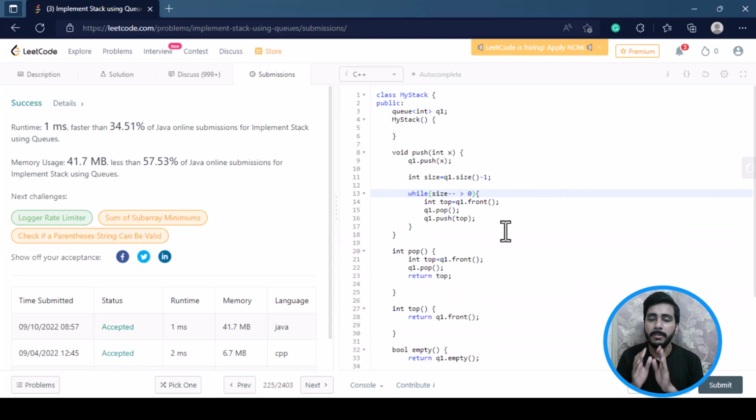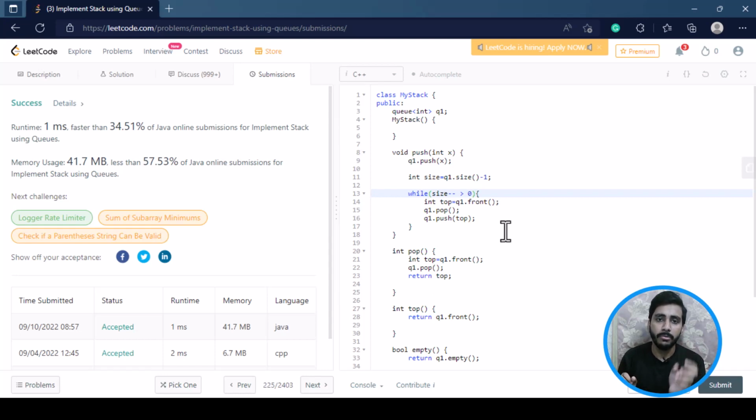In Java, q.poll will do the magic: it will remove the element from the queue and also return it. But in C++, q.pop only removes the element. So for that we first have to store the value using q.front. q.front will only return the element at the front of the queue, not remove it.